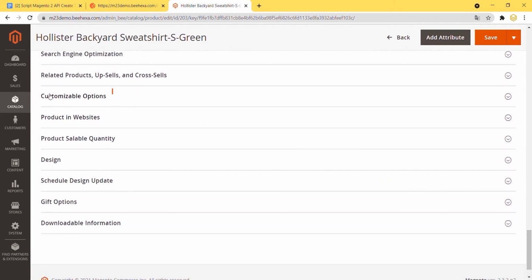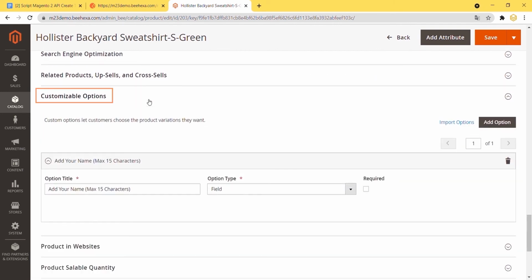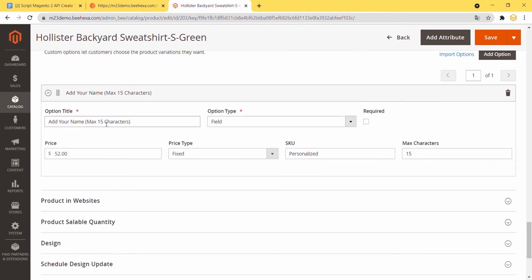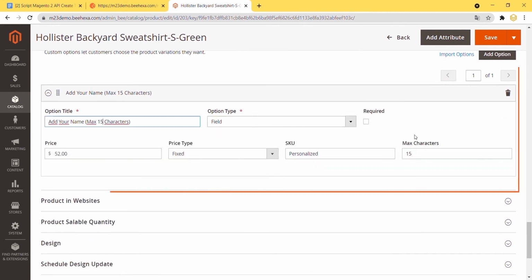Then expand the Customizable Options section. As you can see, the personalization option is successfully created.